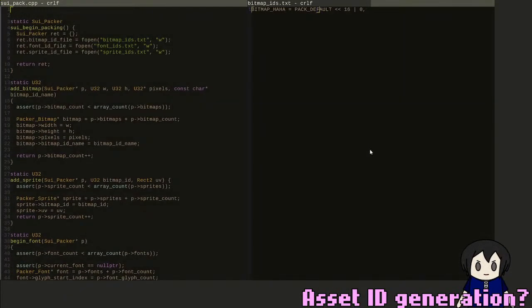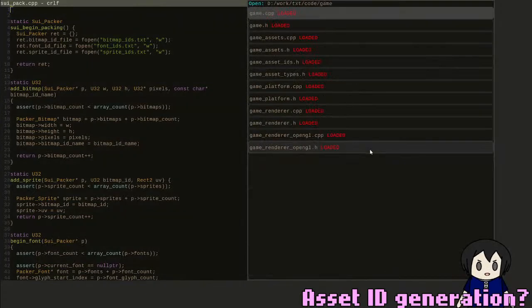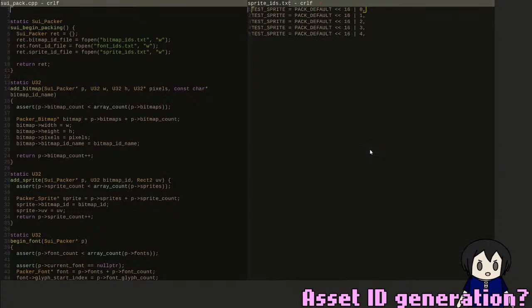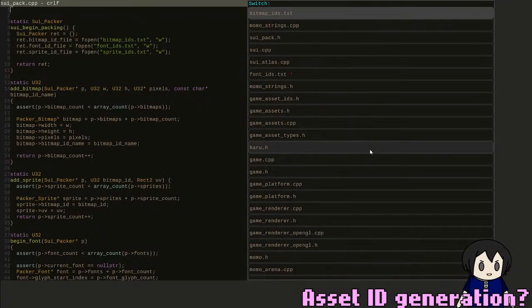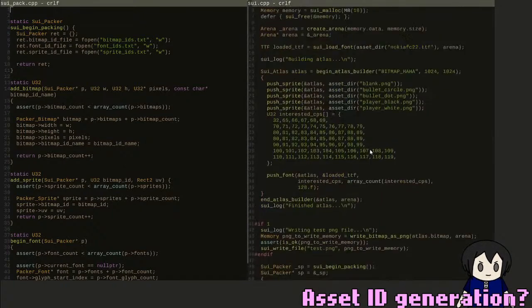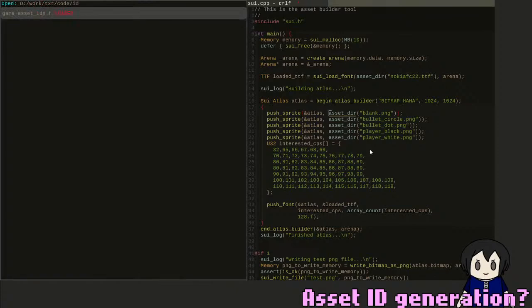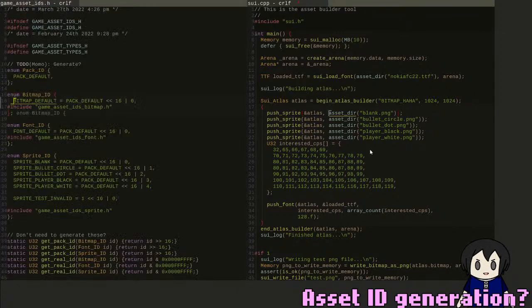So we are going to do the exact same thing for sprites and fonts. So we need to look at this part here. And now the push sprite will have to take in the names, right? So what names do I have? Let's take a look. I have blank.